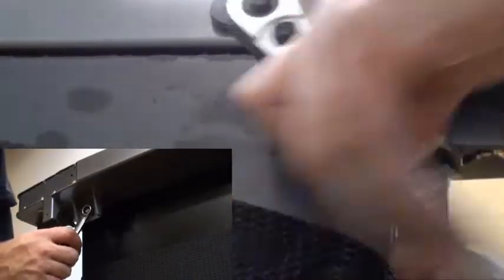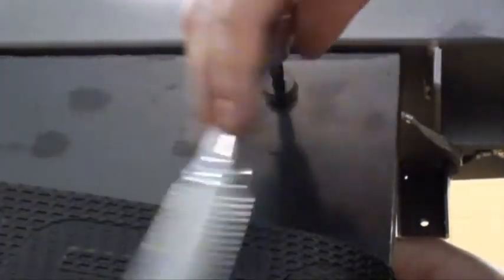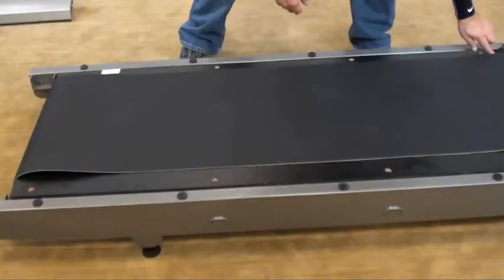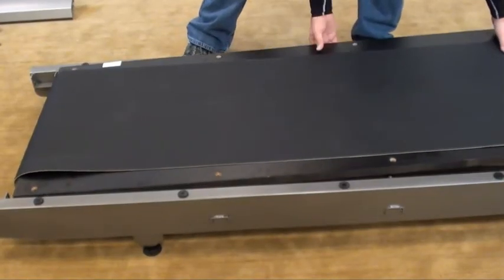Using a 5mm Allen and a 13mm wrench, remove the 8 deck bolts. Next, lift and slide the running deck out.